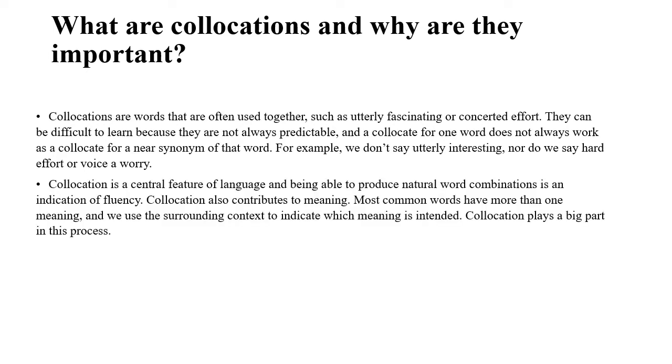Collocations are a central feature of language, and being able to produce natural word combinations is an indication of fluency. Collocation also contributes to meaning. Most common words have more than one meaning, and we use the surrounding context, or what we call the co-text, to indicate which meaning is intended. So collocation also plays a big part in this process.